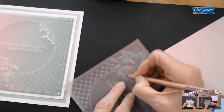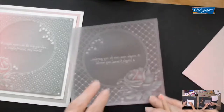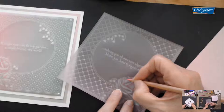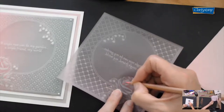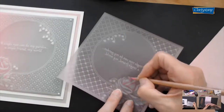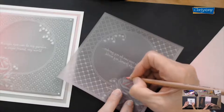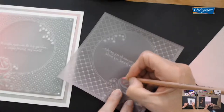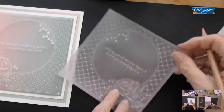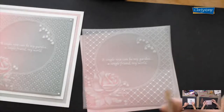And it's quite forgiving, isn't it, when you colour on the back. If your white starts at the tip of your petal, you put the paint in at the base of your petal, or the base of the bit that you can see. Flipping back into the embossing. And if your pencil is looking a bit grainy, if you look at the front and you think it's a bit grainy, you can actually use your rubber to blend it a little bit.